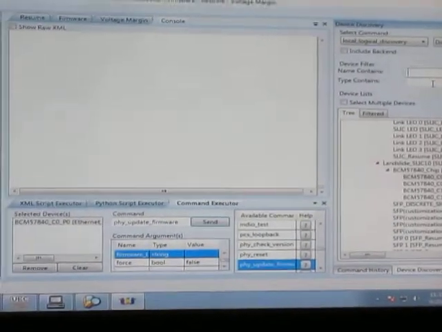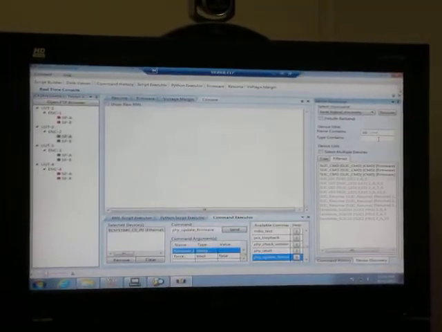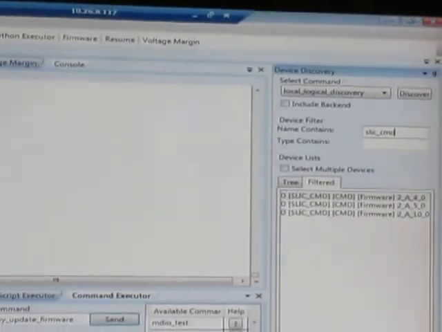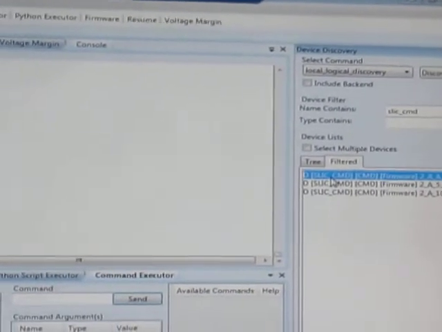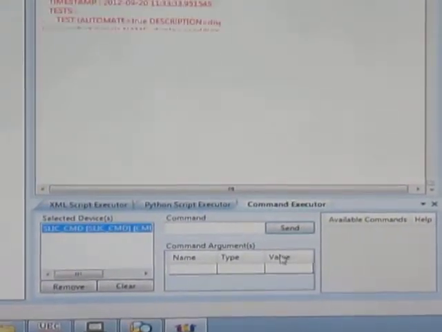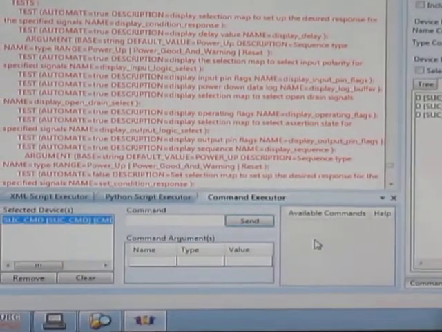Here we can see the slick. So slick CMD here. We installed 3 slicks and it listed the slicks. We can select one and it will be listed here. We select one, the commands will be listed here. There will be a firmware update command.